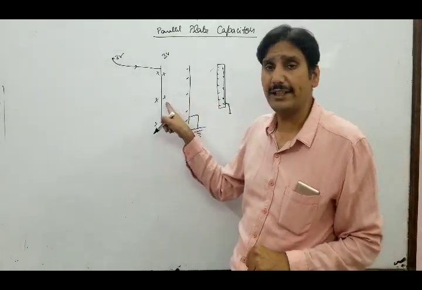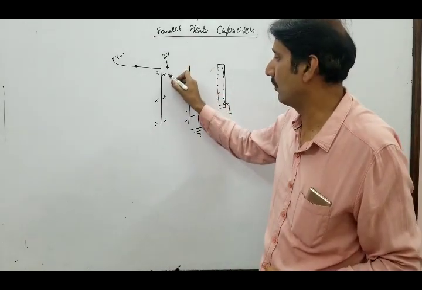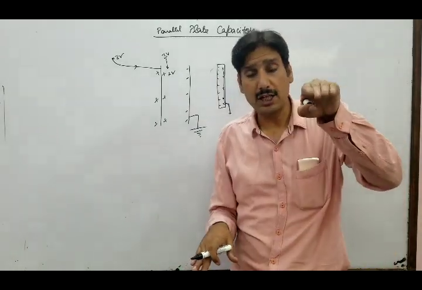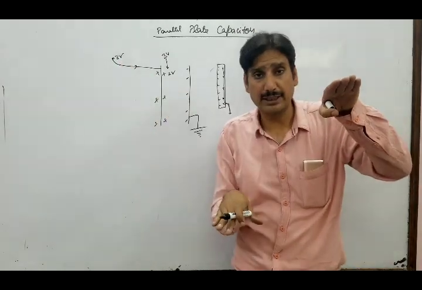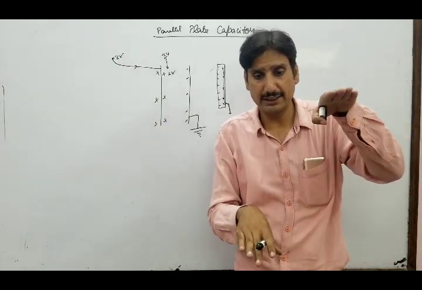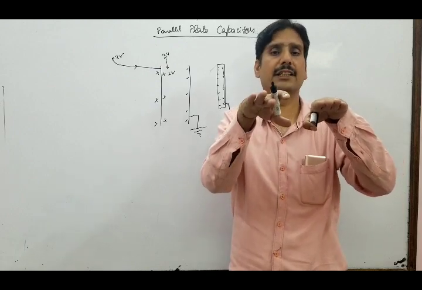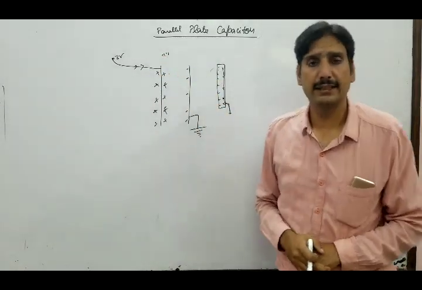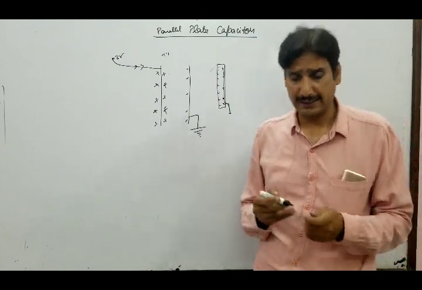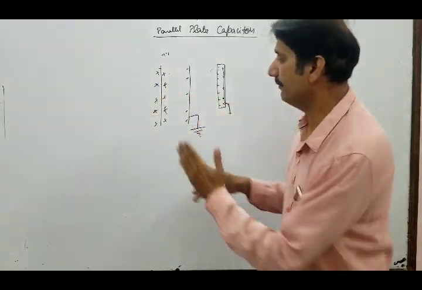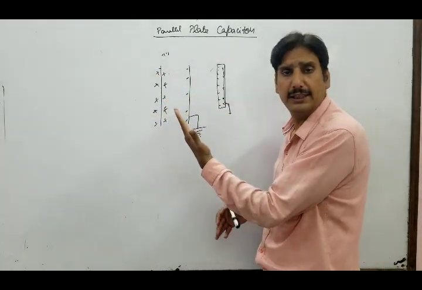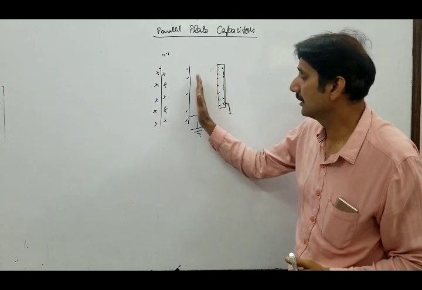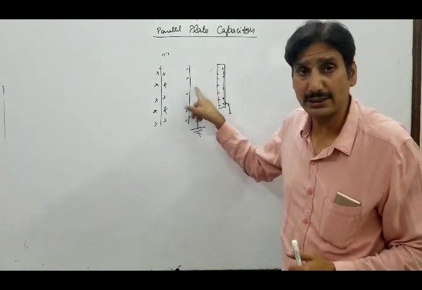Now, this negative will try to reduce the potential of this plate. So let's say its potential falls from 3 volts to, let's say, 2 volts. Now what will happen? As its potential falls, the charge from that reservoir, from where the charge was coming, will further flow to this plate, and it will try to increase its potential till it again becomes equal to 3 volts. So more charge will flow and its capacity would get enhanced. That means that if I've got a conductor, a plate, its capacity to hold charge increases when I bring closer to it an uncharged plate.